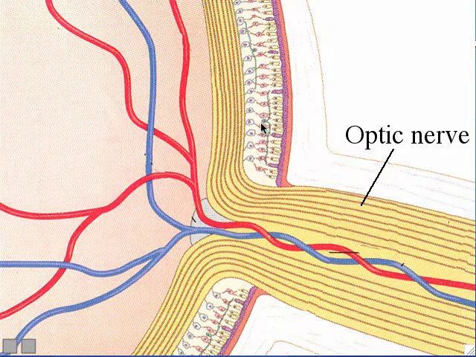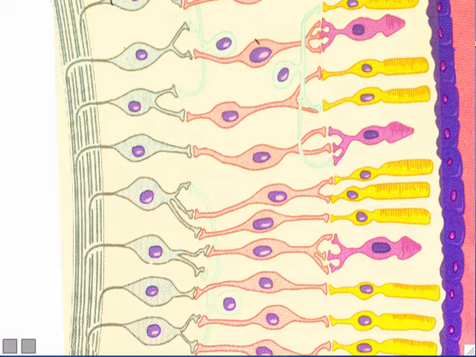All right, let us return to our view of the three layers of the retina for just a second. Here they are, and of course remember that the backmost of the three neuron layers of the retina are the photoreceptor cells. And also remember that of those photoreceptor cells, there are two types. There are the cones that give you your color vision, and there are the rods that give you black and white vision. Let's talk about the cones in a little bit more detail, the ones that give you color vision.